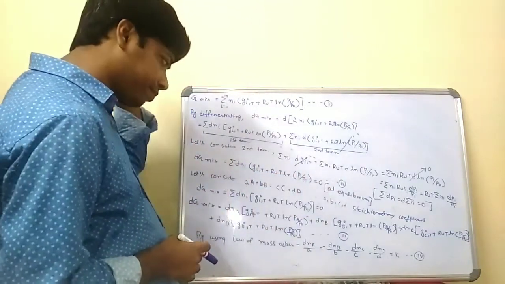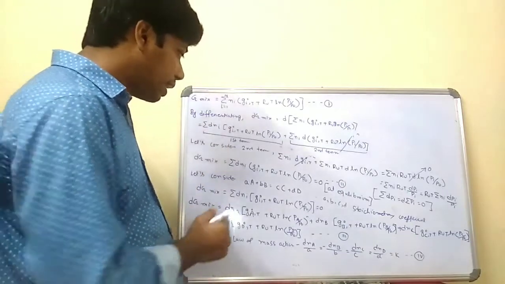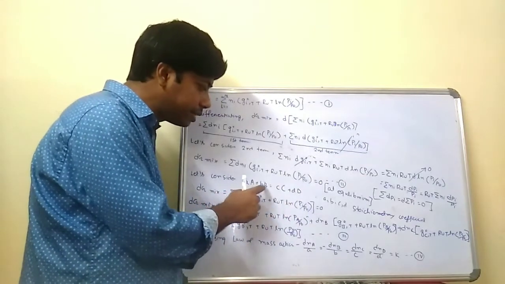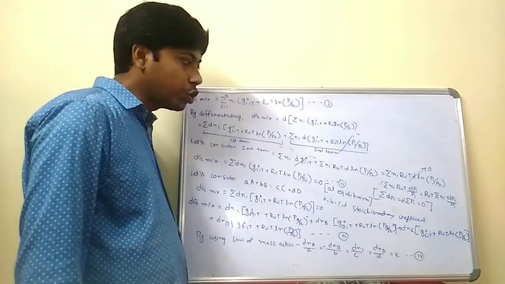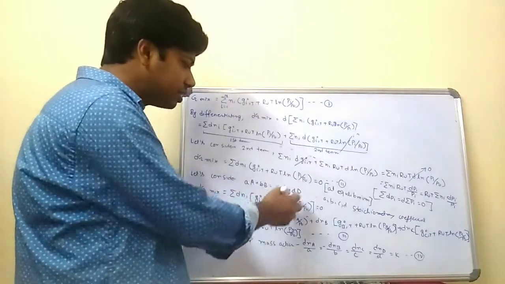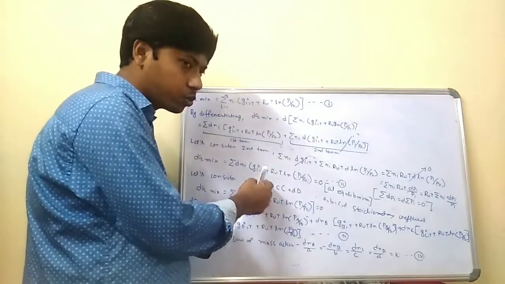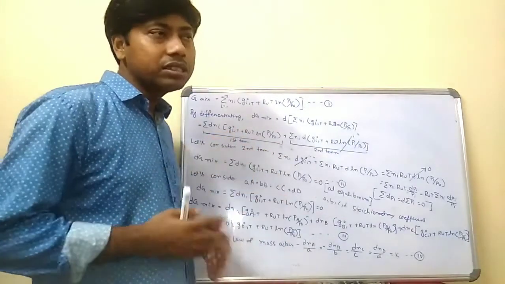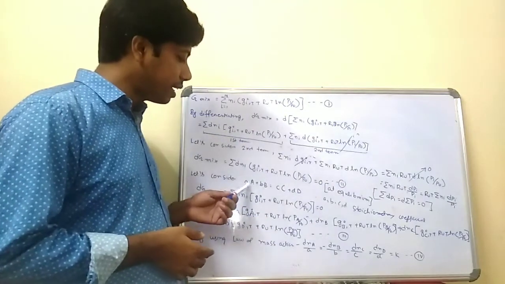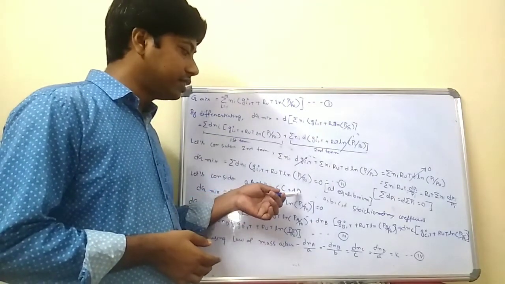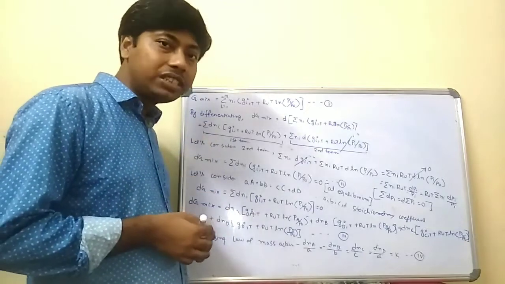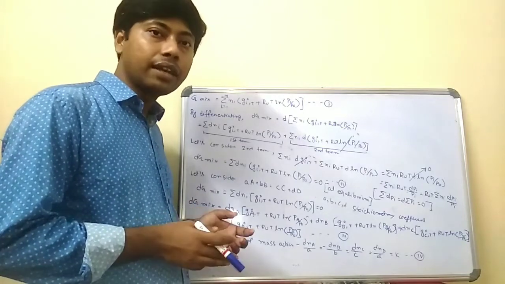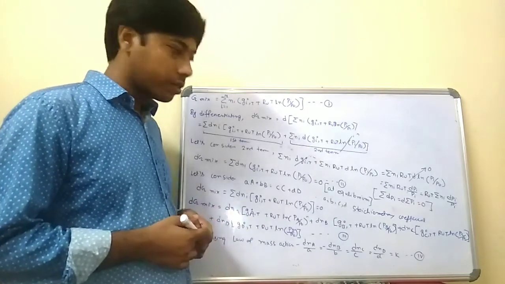Now let's consider the equation aA plus bB equals cC plus dD, in which a, b, c and d are the stoichiometric coefficients. It is an arbitrary equation, for example CH4 plus O2 equals CO2 plus 2H2O, any kind of reaction. Small a, b, c, d are the stoichiometric coefficients, and capital A, B, C, D are the reactants and products correspondingly.